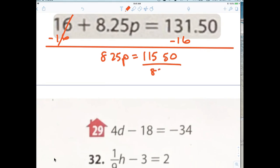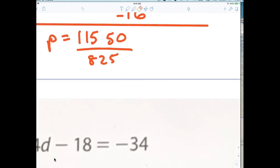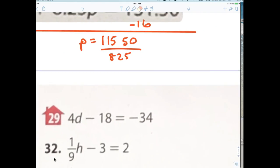825. All right. Now I'm going to show you that, and I think this is important. It's worth listening to. I'm not dividing that out. I'm just not doing it. I don't think it's necessary. Now, personally, I know that 25 goes into both of those. Does everybody agree with that? So I like to reduce them down by 25 first.